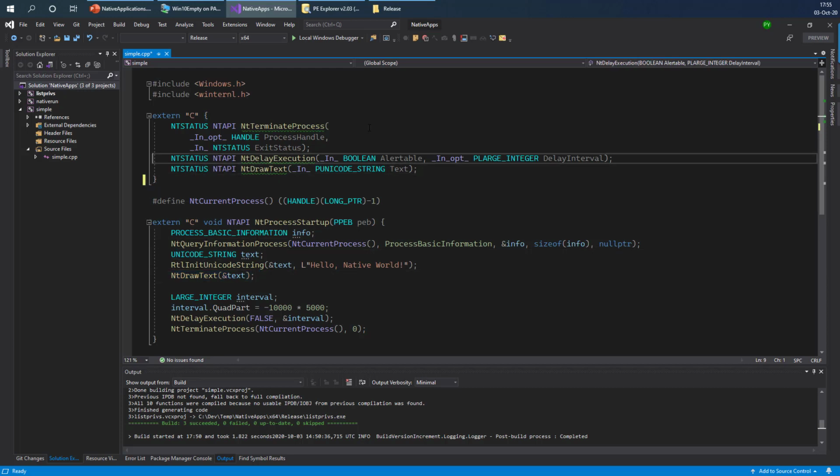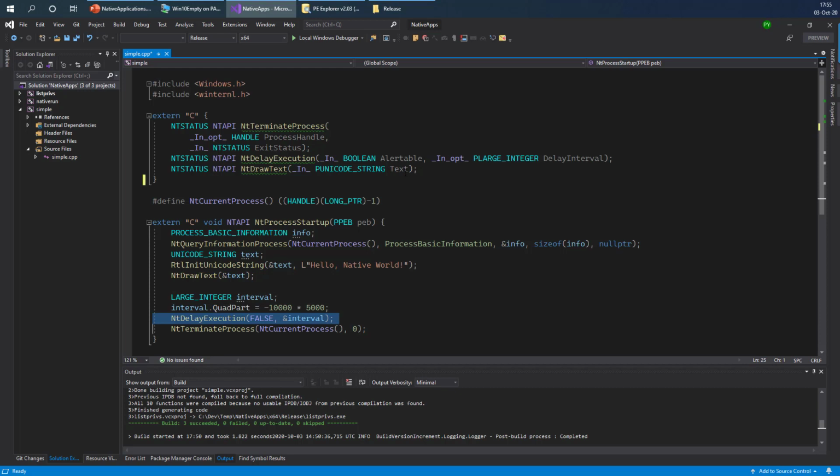Then we have this function NtDelayExecution. This is in fact the native API that is used when you call the Windows API Sleep, which is a very simple and kind of famous API, but there is no Sleep directly. This is the Sleep, and so I wanted that text to remain for a few seconds so you don't miss it. So I wanted to sleep to let the current thread wait for 5 seconds. So the way to do that is to call NtDelayExecution.